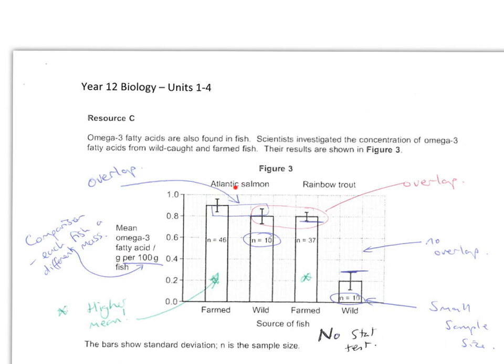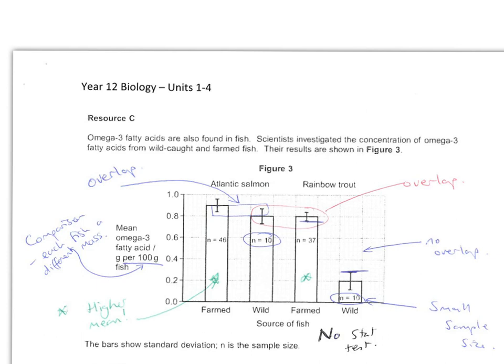Let's look at salmon though. It's not the case with salmon. The bottom of this standard deviation bar overlaps with the top of that standard deviation bar. So if you ran this across, it would actually be above the bottom of that bar. So there is an overlap in standard deviations. That shows that you do not have a significant difference. So farmed does not significantly increase the amount of omega-3. So that's an against point against that argument.